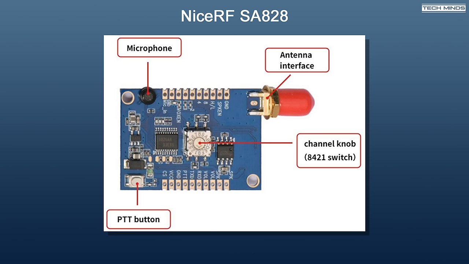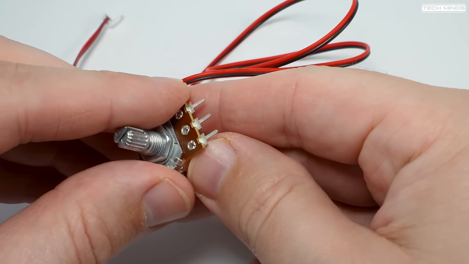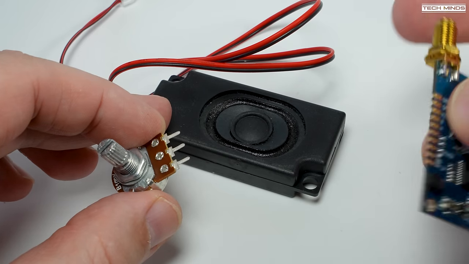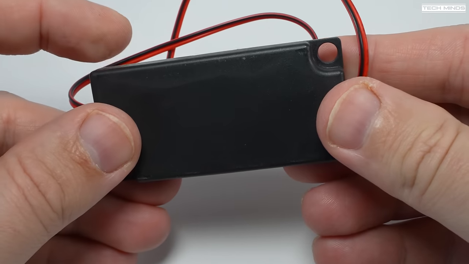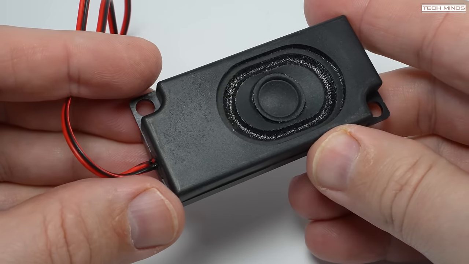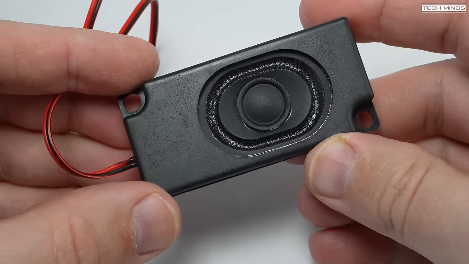Now there's a speaker connection which is available via those breakout pins, along with connections for a variable resistor to control the volume output. Now, I also received a little speaker with mine, which doesn't actually sound too bad. And because it comes in this little plastic housing, it makes it quite easily mountable into any project boxes that you're possibly going to use.